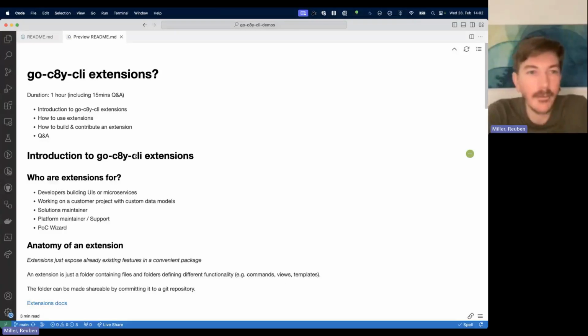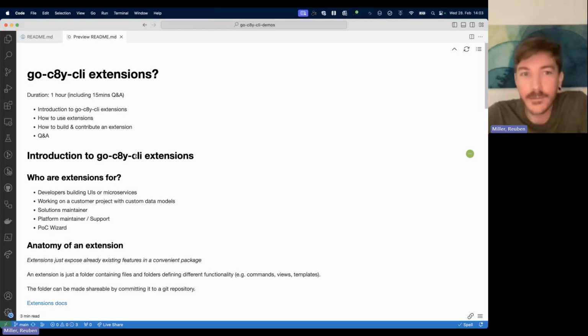Okay, so today I wanted to have a look at a newish feature of go-c8y-cli: extensions. This was actually pushed almost 6 months ago. However, you may not have seen it yet. Good if you have. And if you're a thin-edge user delving into firmware management, then you may have already used it without knowing. So I wanted to give a bit of a rundown of what extensions are, who they are good for, how to do it, what it looks like, how you install it, etc. To give you a bit of a feel.